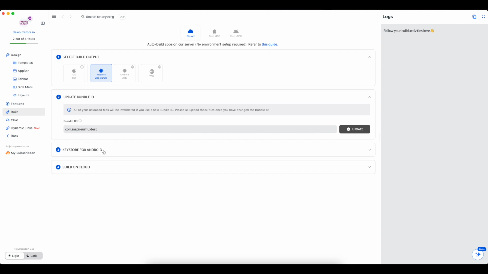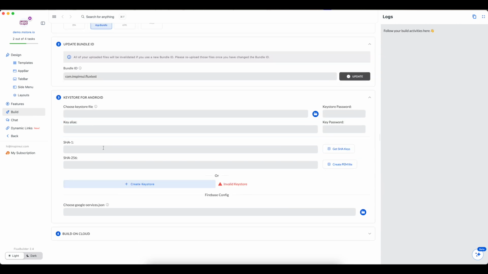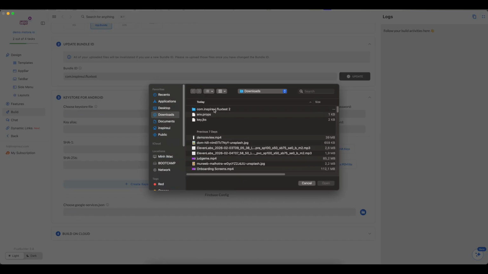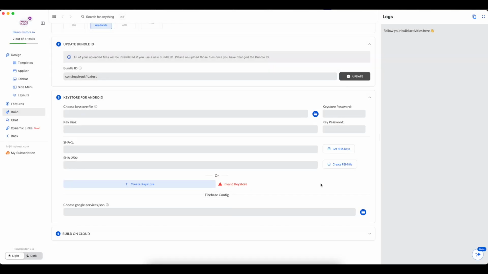Next, upload the Android Keystore. If you already have a Keystore file, upload it here. Enter the Keystore password and key alias.